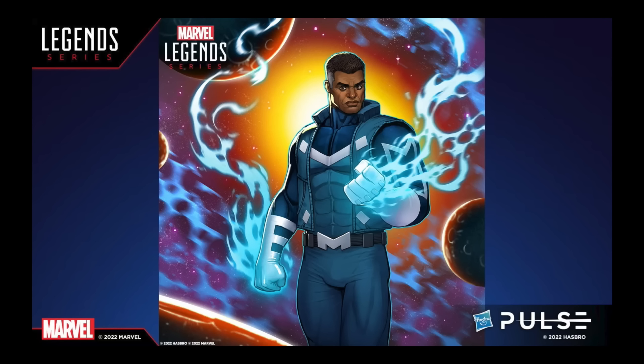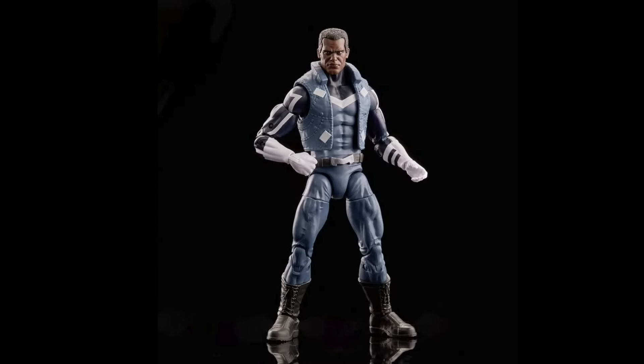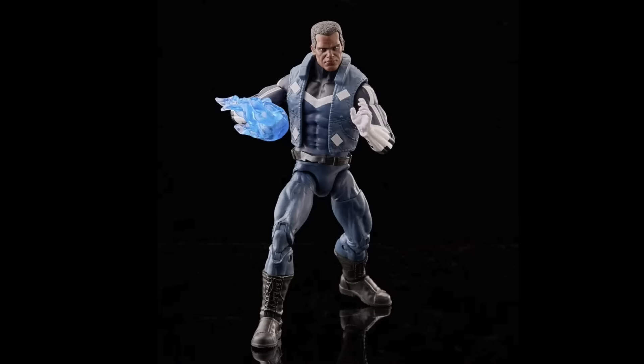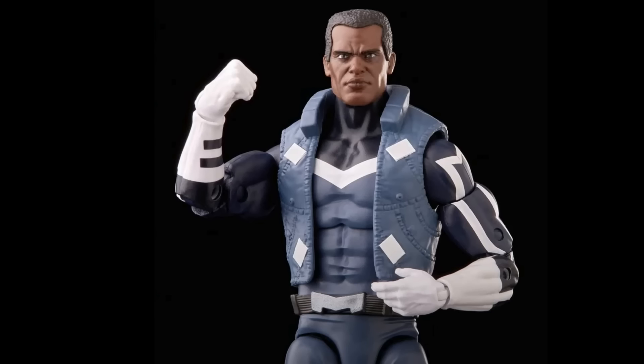We saw this coming with the Blue Marvel congratulations book — they are making your figure, you've been asking for this so many times. I personally don't know much about Blue Marvel; I remember him appearing briefly in the Ultimates when Mark Millar's Ultimates mixed with the 616, but not even that much. The figure looks pretty dope — it looks like the Grim Reaper body mold parts if I'm not mistaken, though the jacket's covering some stuff up. Dwight's holding the blue flame effects we've seen before. Good looking head sculpt, I love that vest — looks pretty sick.